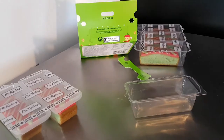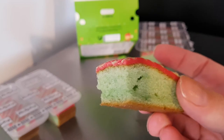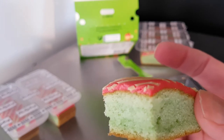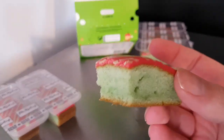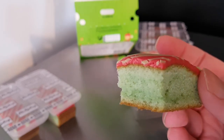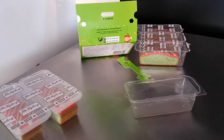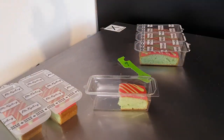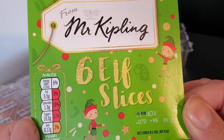And the all-important taste test. Oh, that's really nice! At first it's a subtle taste of apple and then it really hits you — it's a very full rounded flavor of apple. Wow, that is very nice. Yeah, I'm gonna get some more of these. I'm definitely getting some more of these.